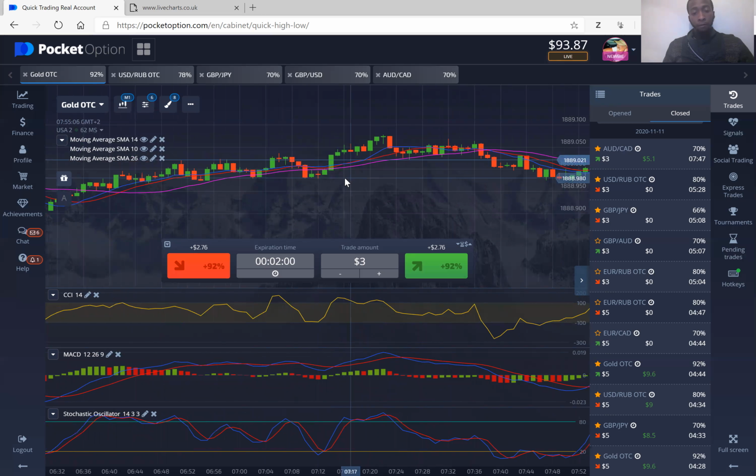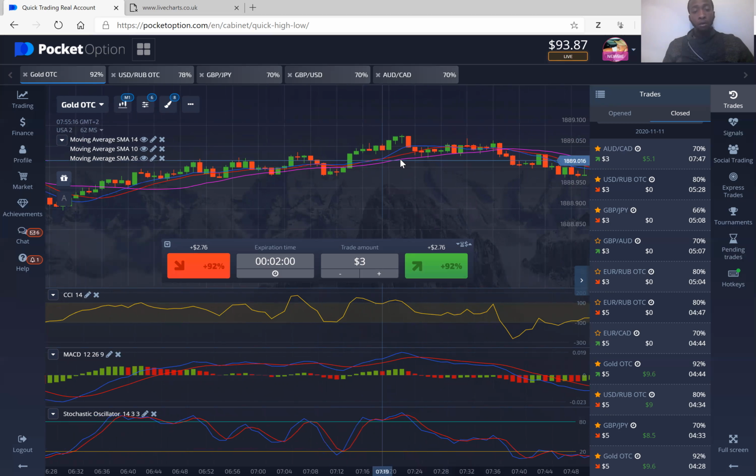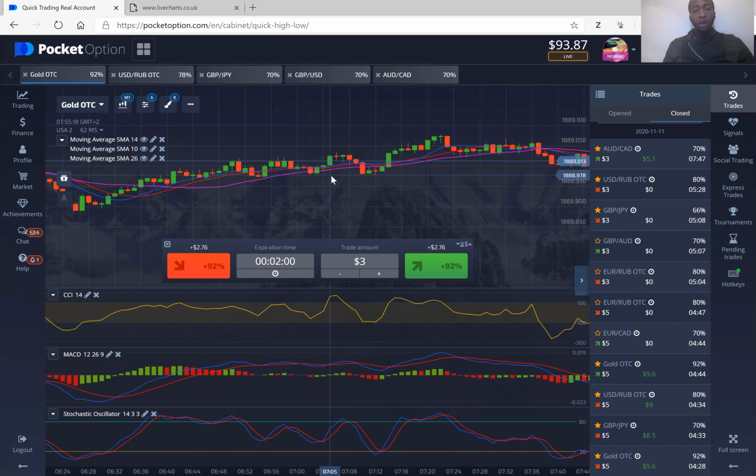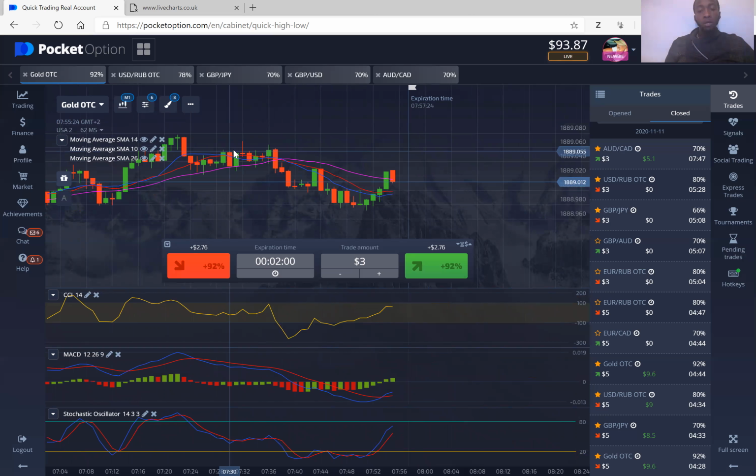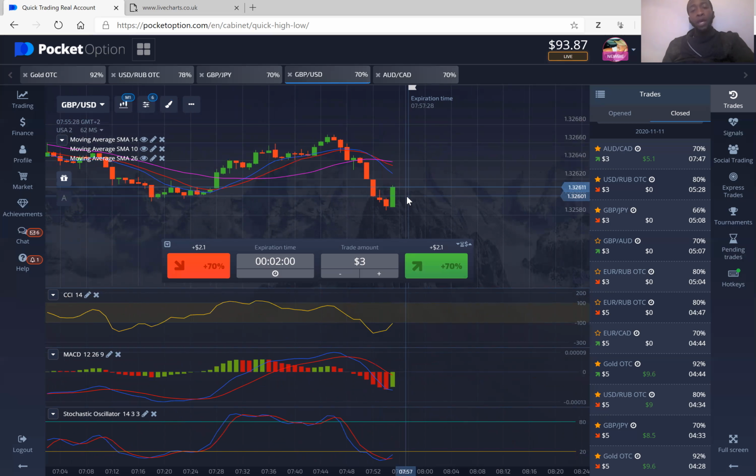Was this one valid? No, we never got the full cross down here. We did get it right here though, and you see what happened. That's why you gotta wait on these candles to close. When you're getting crosses and stuff like that, always wait on them candles to close, bro. That really will mess you up a lot. If you don't wait on the candle to close, boom, right here, prime example, right?